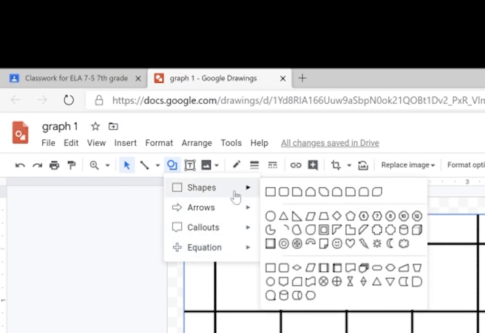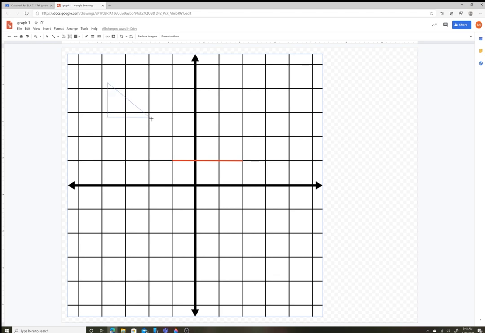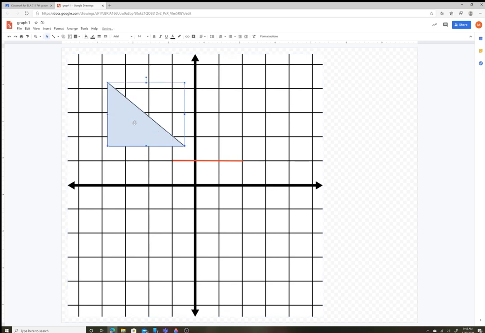In order to do any of these, all you have to do is select the shape that you want to put out. You click on it, you left click and hold, and then drag to the proper size that you want. See how it makes the outline for me? It'll show me exactly where it's going to go, and then boom, it'll make the shape for me.